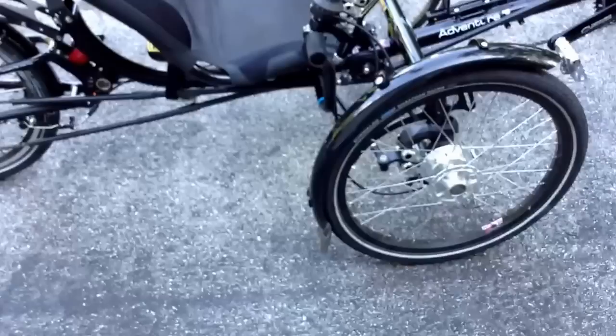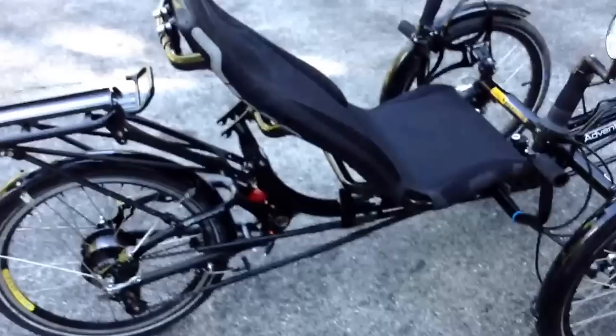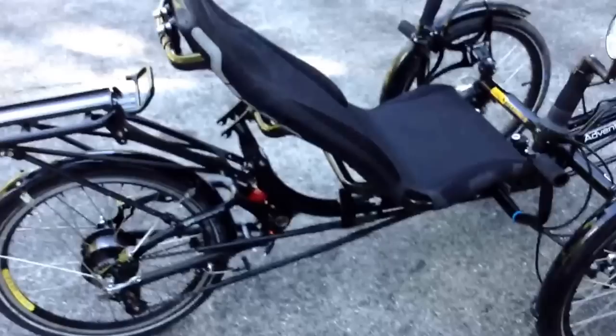I commute to work daily on it, both in winter and summer. So far I haven't had to change tires or anything for winter months, but we'll see if that's required. I took it out on its maiden run earlier today and found the shifting to be extremely precise. It takes a little bit to get used to as to which gears to be in when you hit the hills, because it is geared slightly differently than what I was used to before. But really, really nice — I'm extremely pleased.